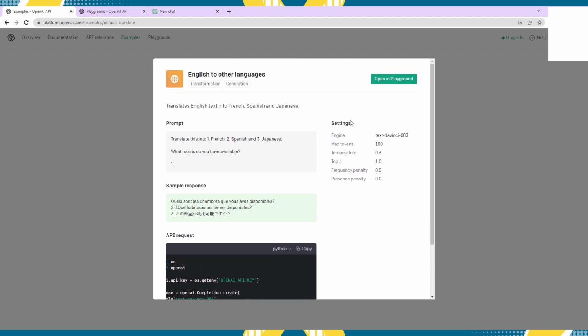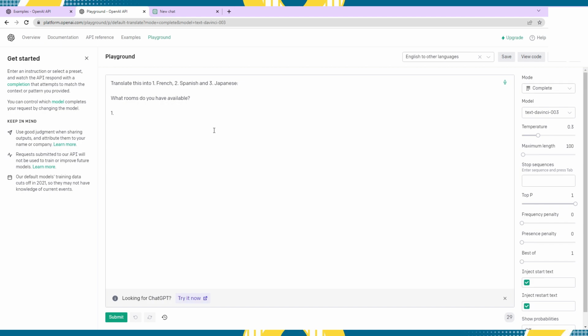And on the upper right of your screen is the settings. So in ChatGPT, when you want to translate text from English to another language, you can include specific settings in the API request to instruct the model accordingly. So when you click Open Playground here, you can adjust your settings according to your liking.